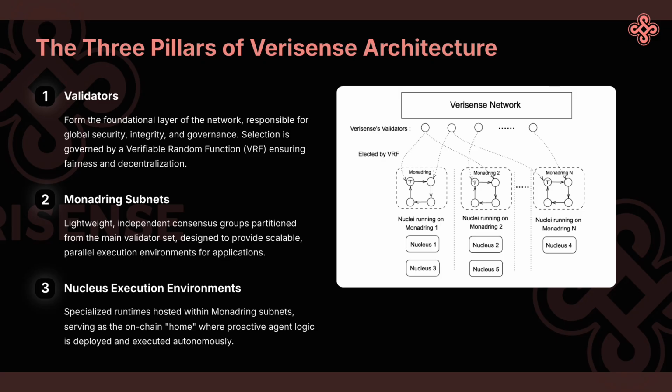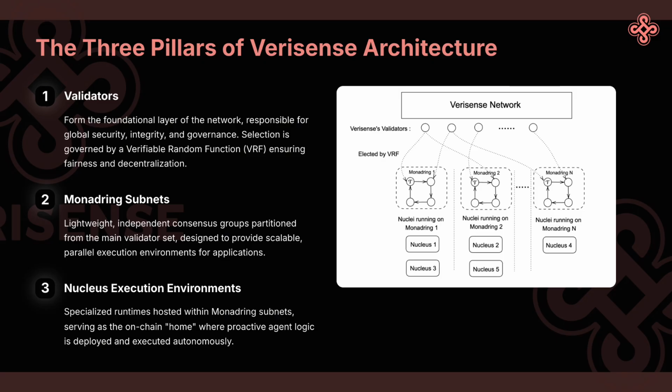This layered design reflects Verisense's strategic response to the classic blockchain trilemma of security, scalability, and decentralization. Rather than optimizing all three aspects in a single, monolithic layer, which is often deemed impossible, Verisense assigns distinct responsibilities. The global validator set upholds the network's overarching security and decentralization, representing its staked value and integrity.